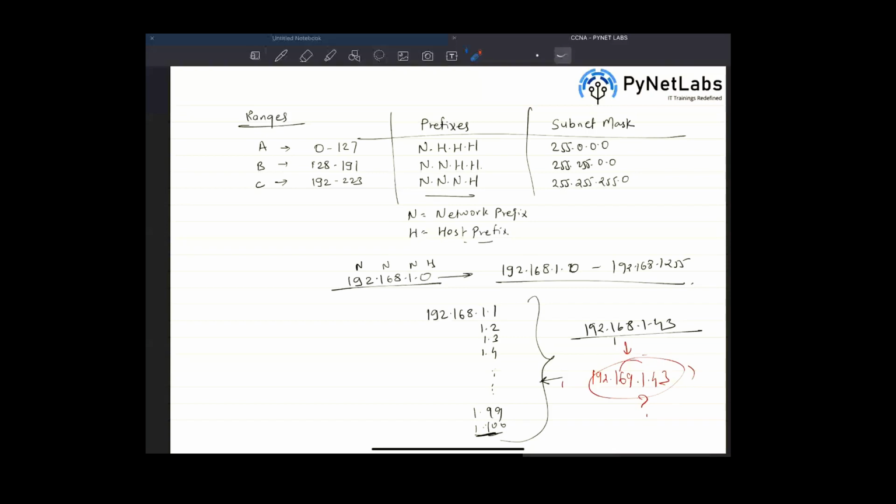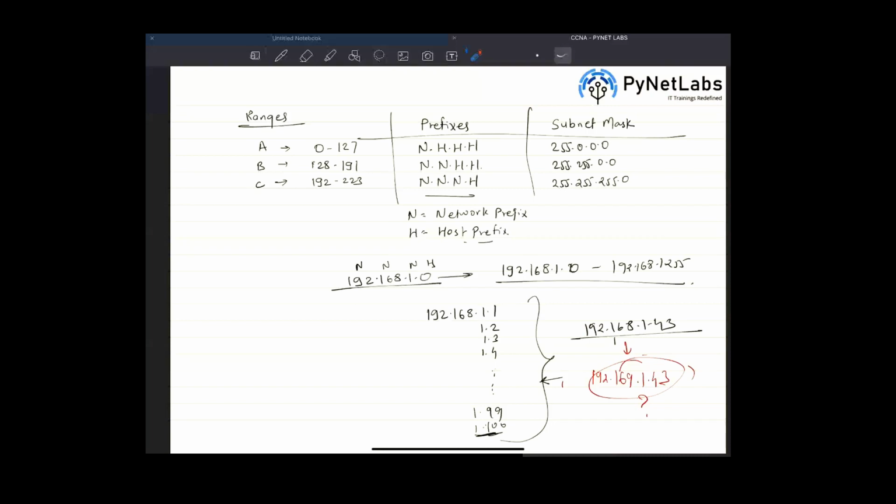And you are only allowed to change the last octet from the available IP addresses. That too, you cannot just set any IP address. You cannot go ahead and say 305, correct, instead of this 43. You need to keep it in the same network by making sure that the network prefixes are the same, and only the host prefix is changed.